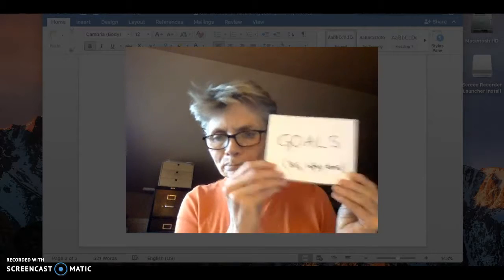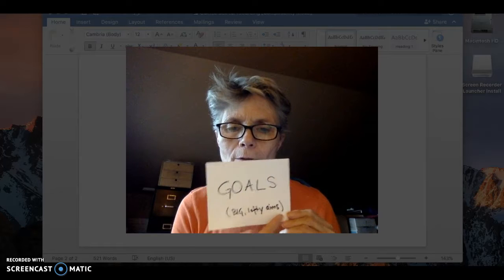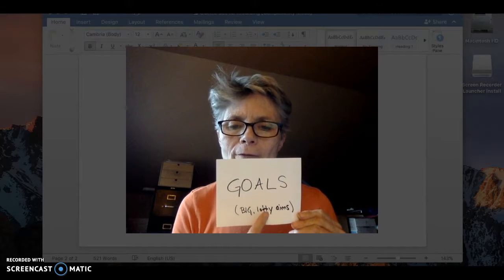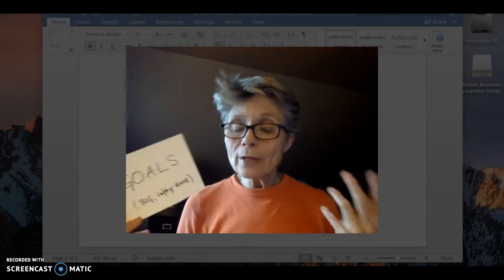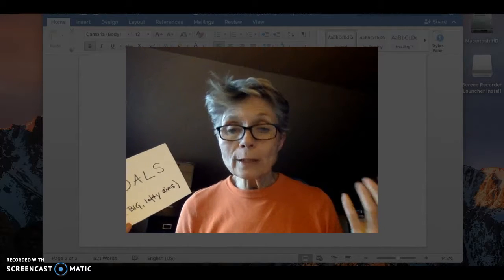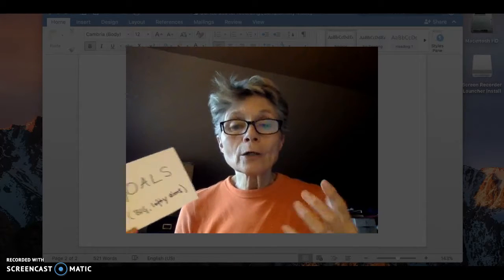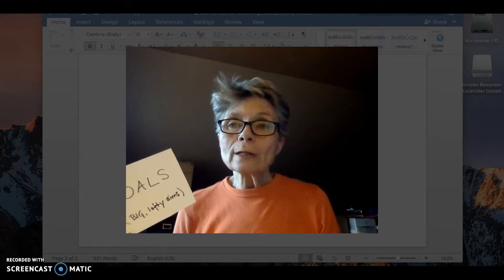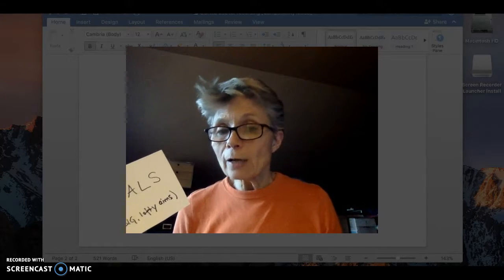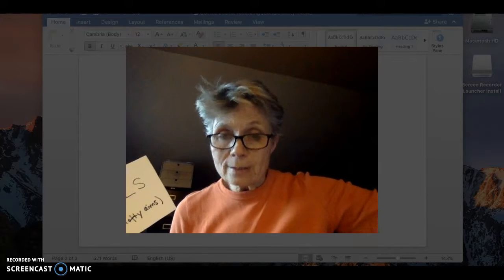So the first one is the word goals, right? So our big, lofty aims. What are the aims that we're even creating our program to attempt? And generally, the aims for our program or our goals for our program will either be ones that we choose ourselves based on something of importance in society, right?